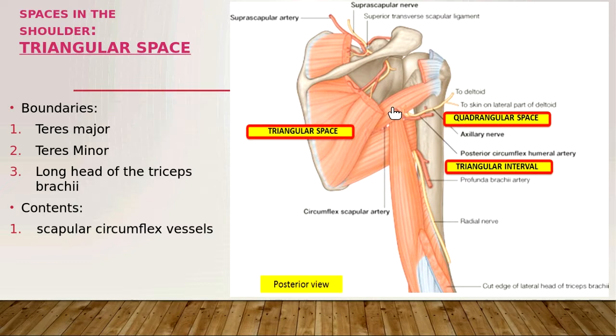So this is the triangle right here. That little tiny white dot that you see in the middle, that is the triangle. Okay, so we've got Teres Minor on top, Teres Major on the bottom, and then the long head of triceps laterally. We want to use lateral and medial as opposed to right and left, because what might be right on this side could be left on the other side. So we want to stick to the anatomical terms.